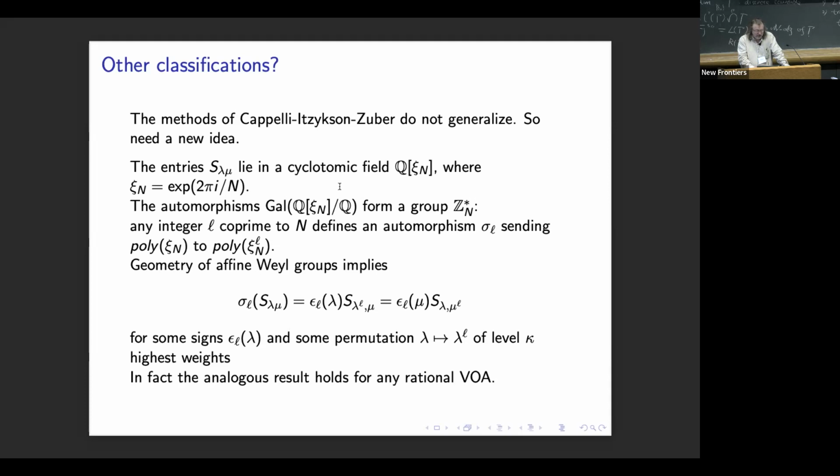And so how can you exploit the fact that this lies in a special field? Well, one of the things you could look at is the symmetries of the cyclotomic field. They behave in a very simple way. They'll take this cyclotomic number to this cyclotomic number, where L corresponds to some number between 1 and n that's coprime to n. So those are the symmetries of this. So why do we care? Well, because there's a geometry. Lie theory is just beautiful, and Lie theory touches everything, I should say.